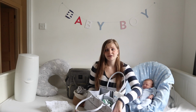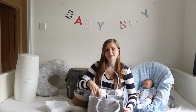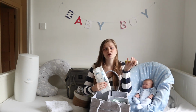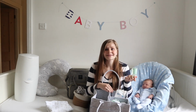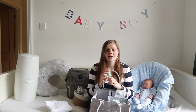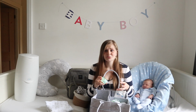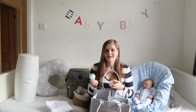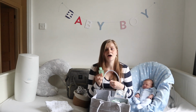So I put my phone in the side down here, and in here we have the nappies. So the nappies are all stacked along here, and then in this section we have wipes and any creams that we use, as well as hand sanitizer. That's another thing that I would say to always have around you, because think about it, we probably change him about 12 times a day, which is quite a lot of times. So I'm not exactly going to wash my hands every time that I change him. I don't know if other people do that and if they find that gross, but I don't, and I just use this, especially in the night. Yeah, I make sure I always use this.